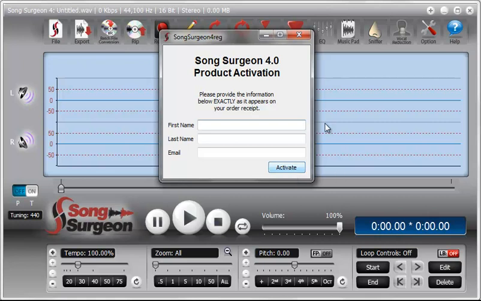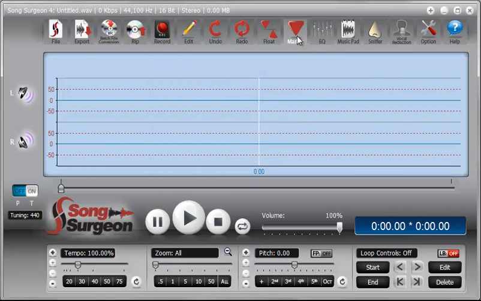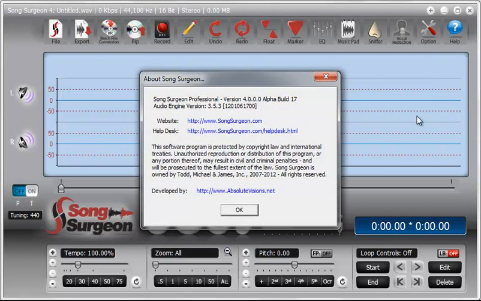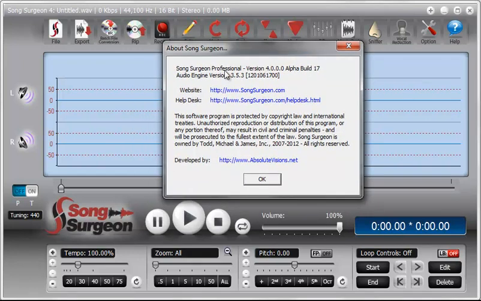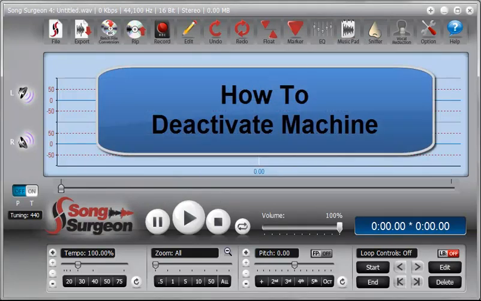How do you know that it's done that? Well, once you've activated the Pro version, it will tell you on the screen, and secondarily, if you go to the Help button again and then go to About, it will tell you here what you're running: SongSurgeon Professional, SongSurgeon Standard, etc.